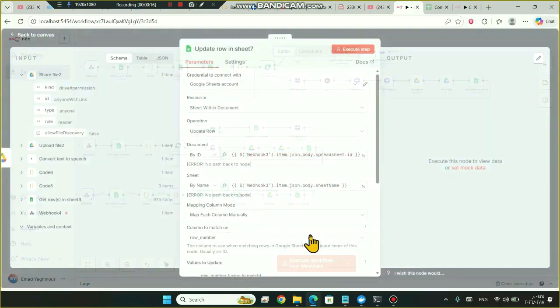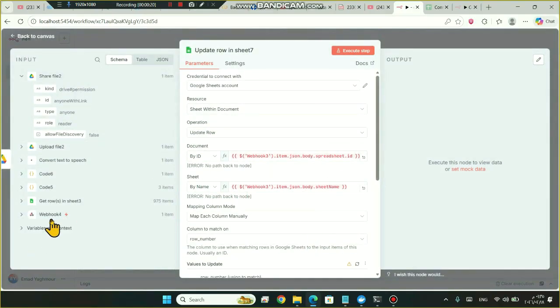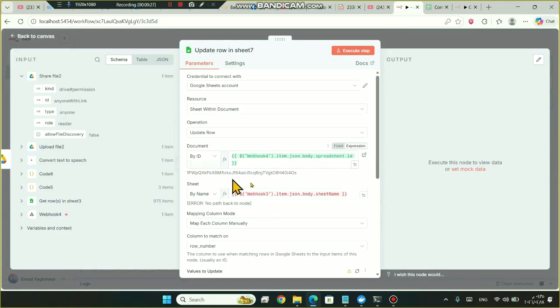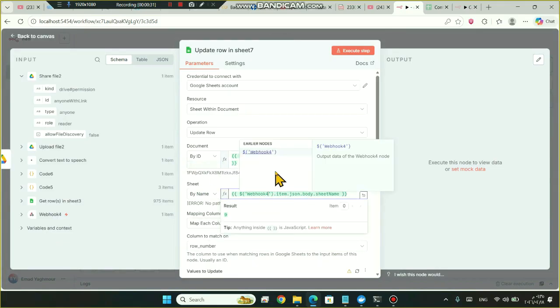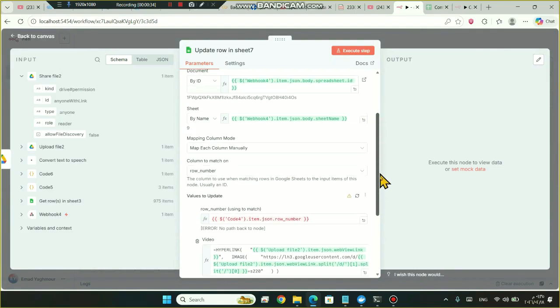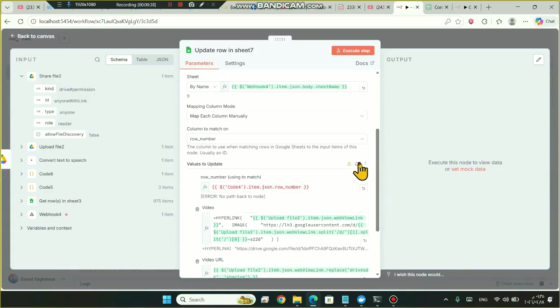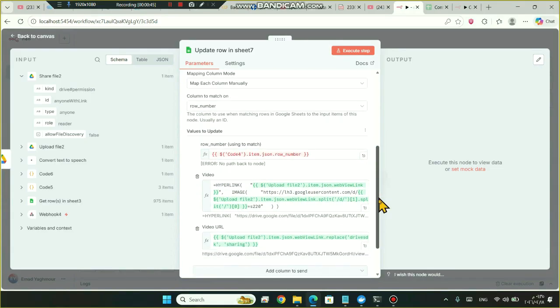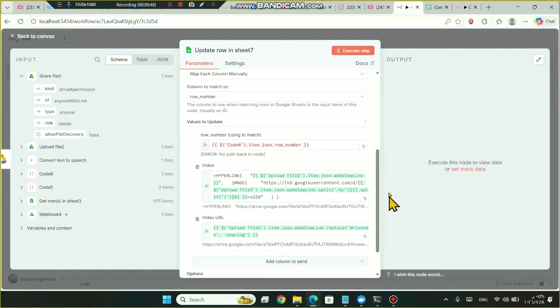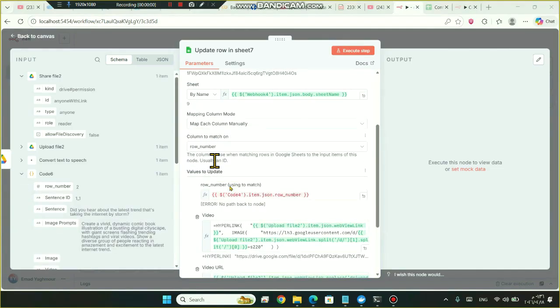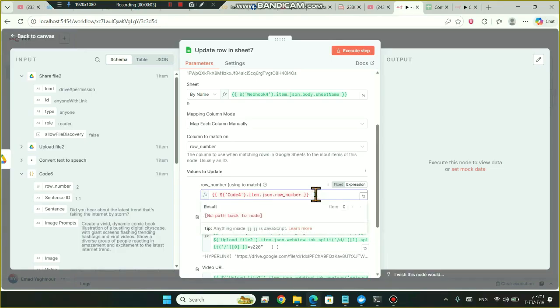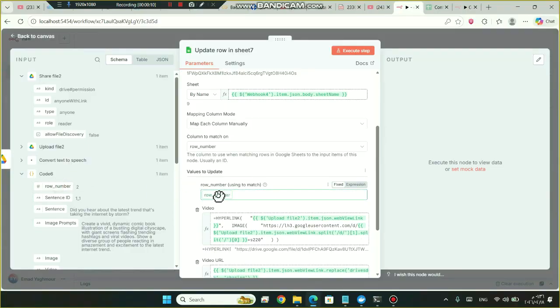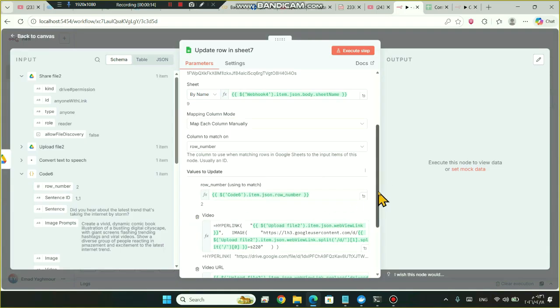So let's update our sheet. So right now we need to reference the right webhook. It's 4 over here. So I'll fix this. And right now it's happy. Also here is 4. And right now it's happy. Okay, also the row number is right. I will refresh the items to get our columns back. All right, so right now I'll fix the code number. I'll remove this and put our row number over here. So it's working.